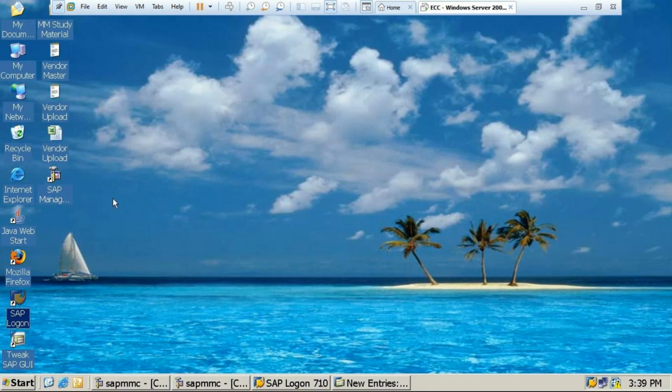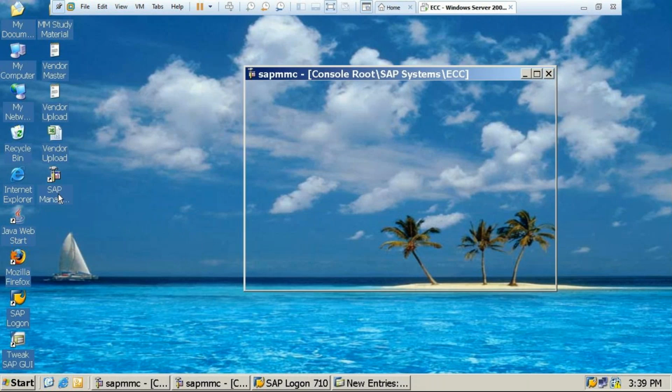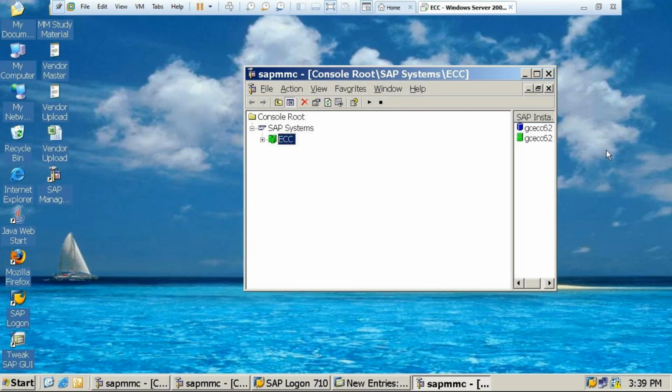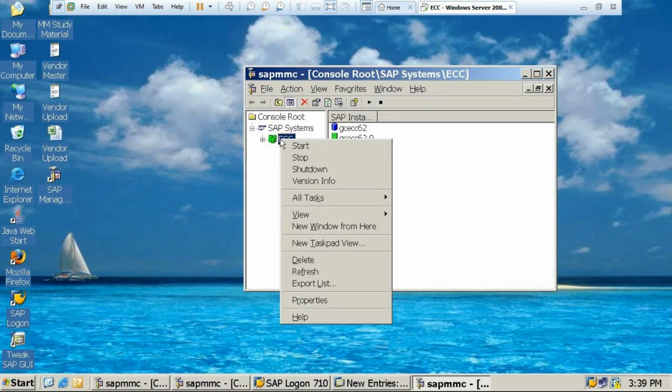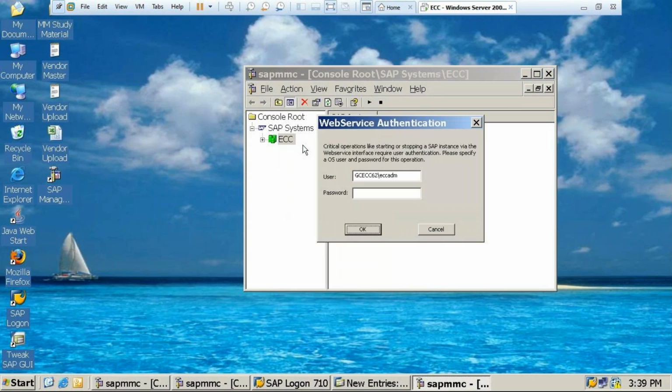See here, you need to go to the SAP Management Console. Now open the SAP Management Console. Here you can see ECC. It's in gray. Right click on that and click Start.